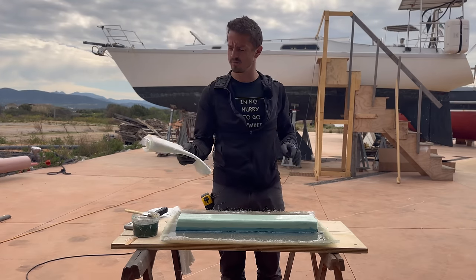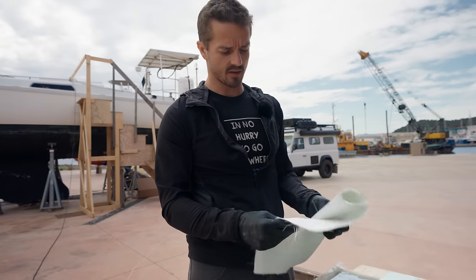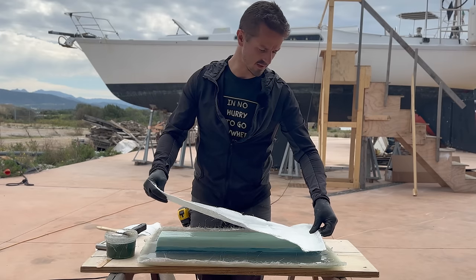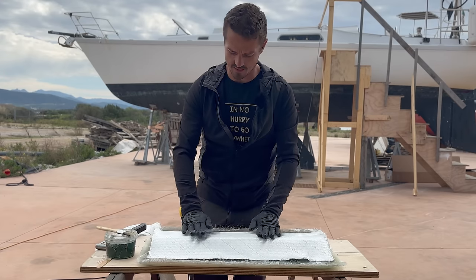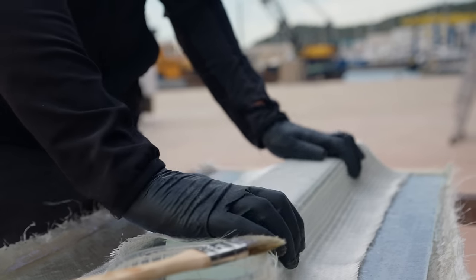So this is 650, so it's biaxial, stitched biaxial on the top with like a thin layer of chop strand on the bottom. Since we're using vinyl ester, it works great because the solvent in the vinyl ester molds the chop strand mat really, really nicely.